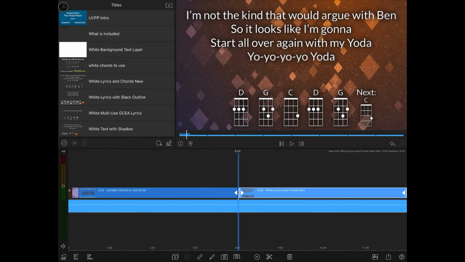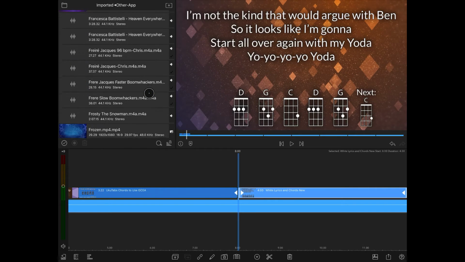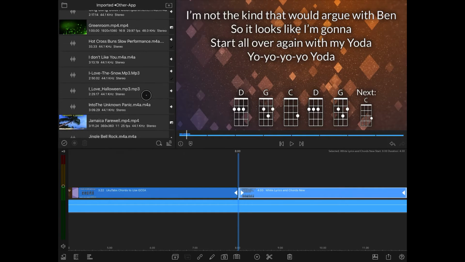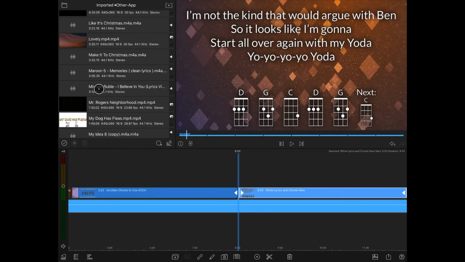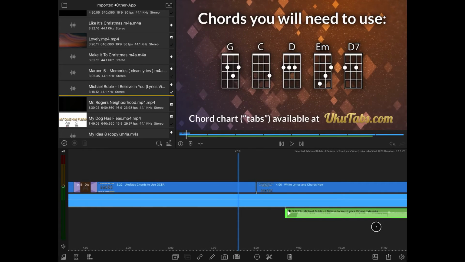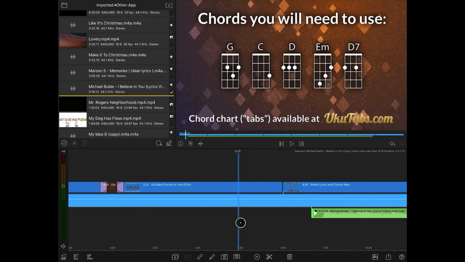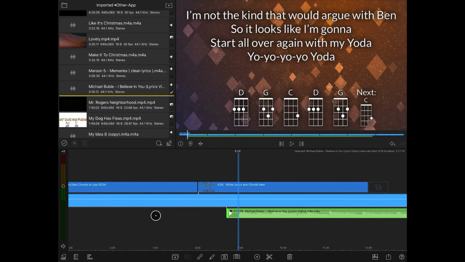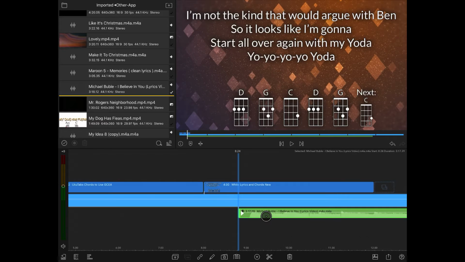And then I'm going to go get my music. So if you remember, we imported the audio, and it might be under Michael Bublé. There it is. And this is the transposed version. And what I do is I give this about a second. If you looked at that, it was 4 seconds and 4 seconds. I give that about a second before I let the music start, so it gives people a chance.